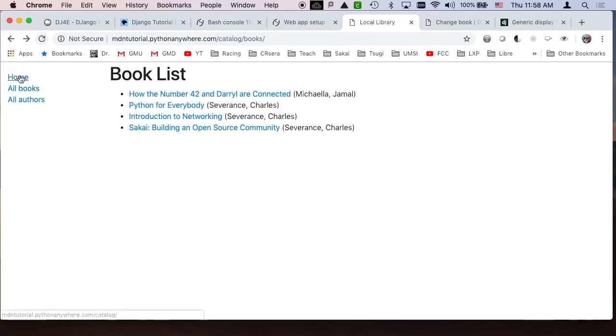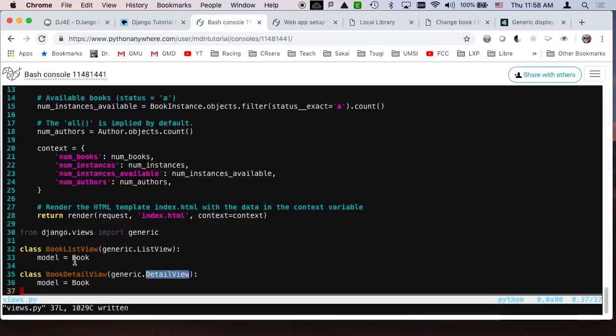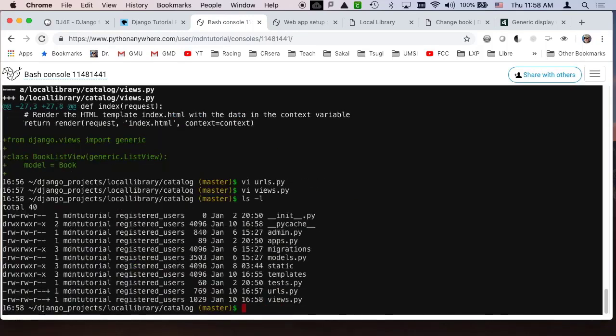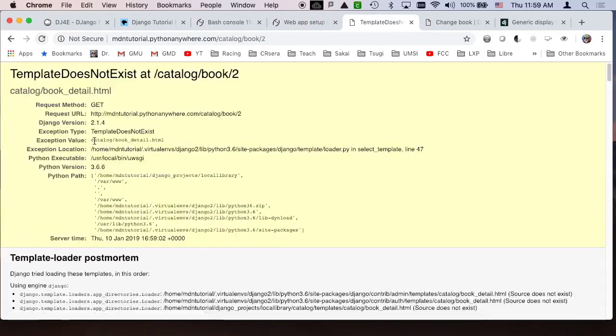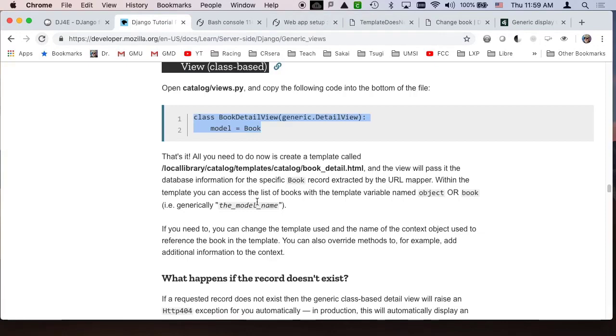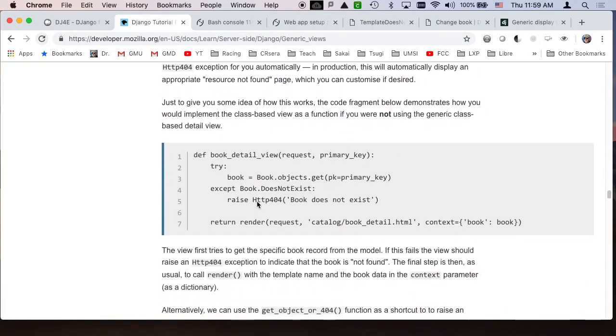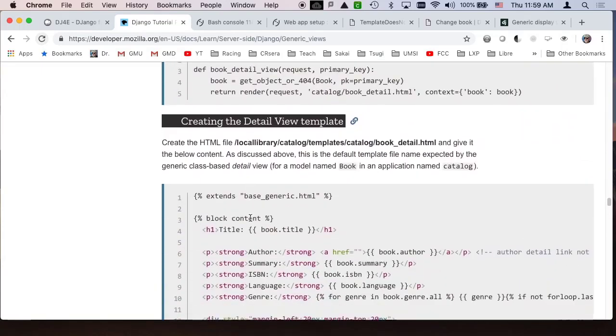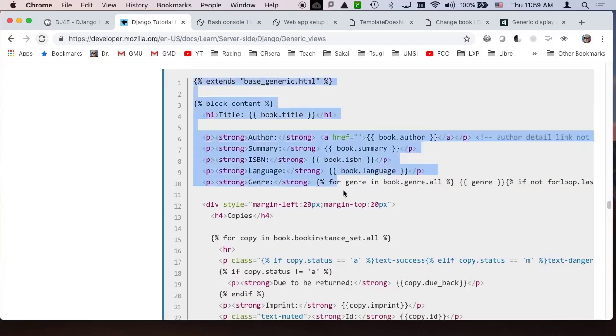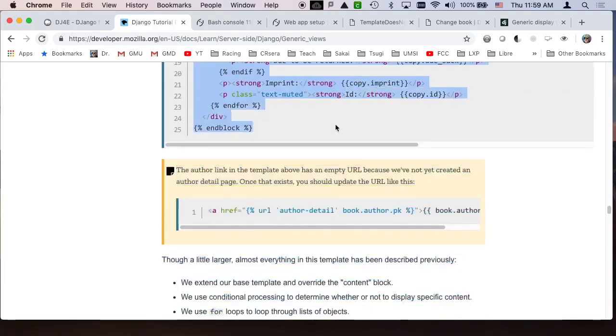All books is working, right? Home is working. All books is working. So that's nice. But this detail page, we now have our views file right and our URLs file right, but then they are looking for a template with a particular name, and that template of the particular name is catalog bookdetail.htm. And if we look at our tutorial, it's telling us, yeah, that's just kind of giving you some internal stuff. This is basically giving you what to put in that.